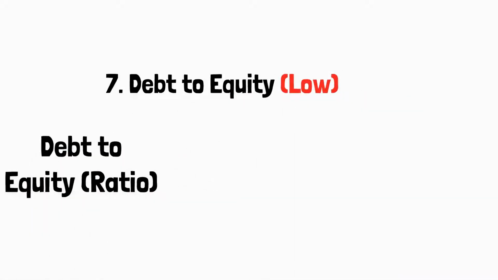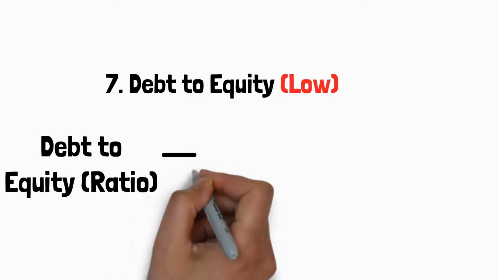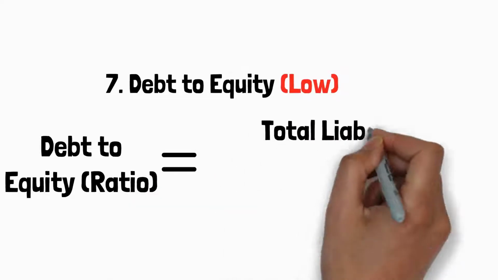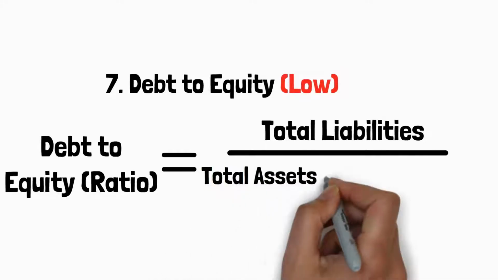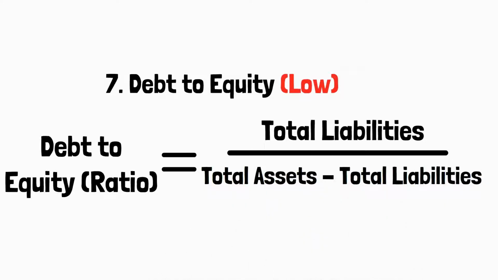Number 7 is debt to equity. This is an important ratio to keep an eye on, as it considers how much debt a company has. A company's assets comprise both debt and equity, in the same way that the value of your house comprises your personal equity and your mortgage. Essentially, you want to ensure that a company has a reasonable level of equity and is not over-leveraged.